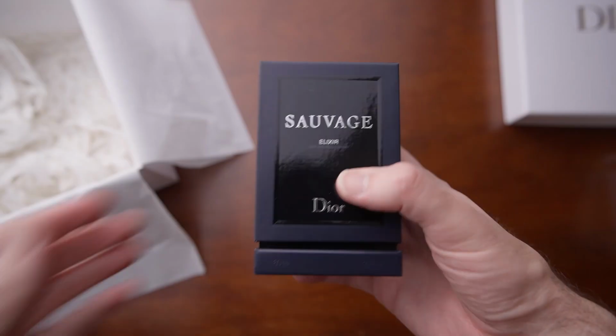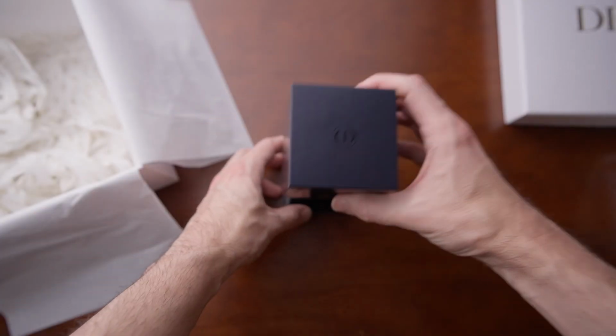Before I mention anything about the scent, I just want to mention that it has a bad box. The box is horrible, because you want to pick it up like this and the scent wants to fall out. You do not want this box. Dior, if you're listening, do not make this box. Now, boxes are boxes, you can just throw them away. I know that. But some people like to store their fragrance in the box. And when they make those kind of pedestal boxes, it's really bad because you want to grab a box from the top. I have had so many near misses from bottles falling off and just being destroyed. I can only imagine the consternation some people feel from actually shattering their bottle from a box design. This is a bad box design. Okay, rant off. Now let's talk about the scent itself.